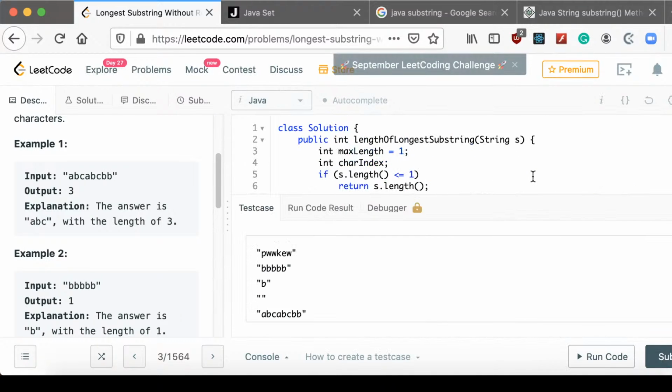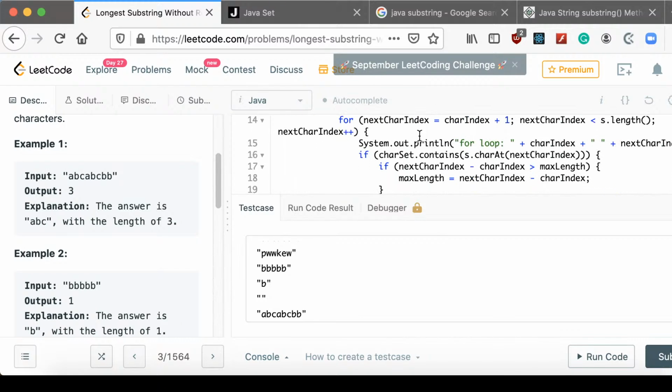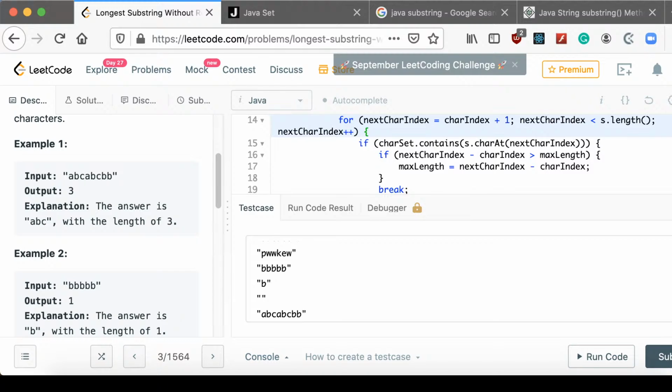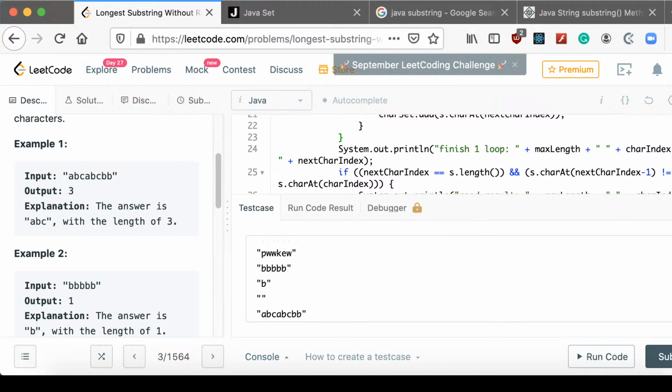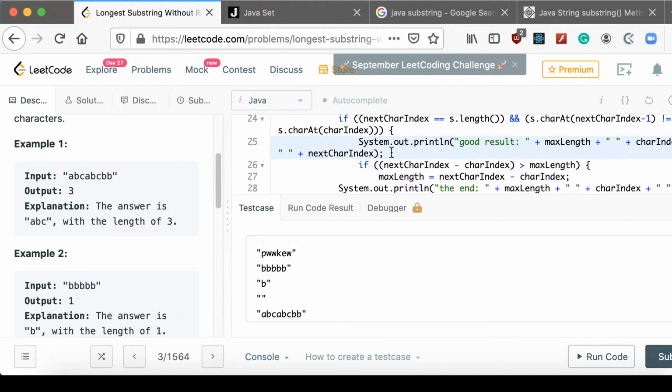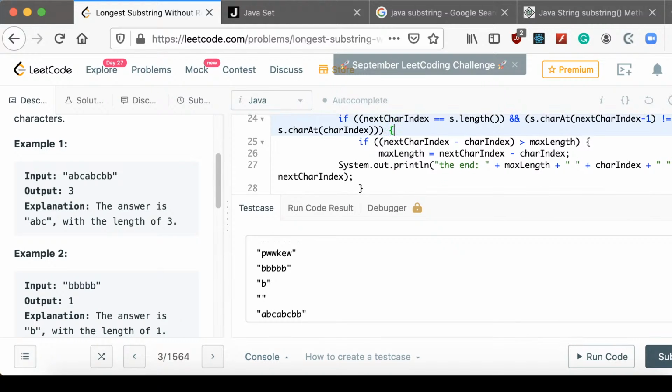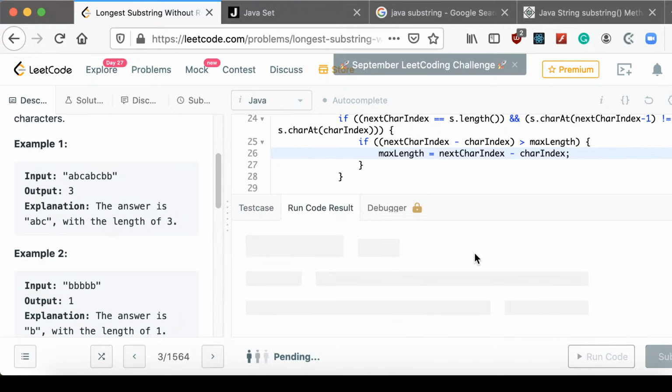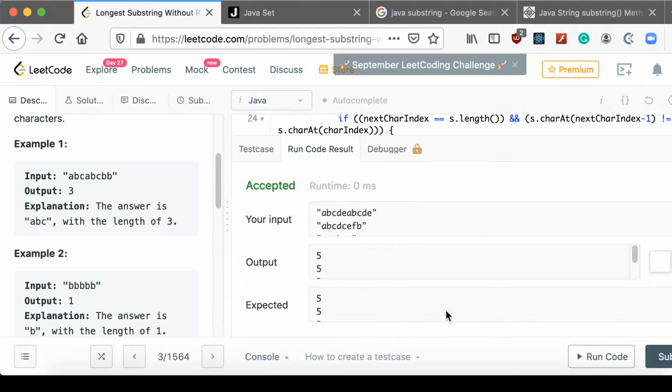Okay, so I will remove all the system print because these commands may make the program run much slower. Okay, let's see whether I deleted all of that or not. Okay, so no std out.